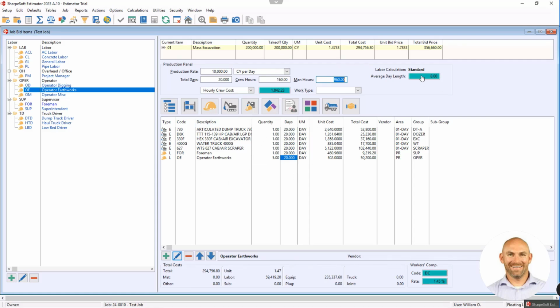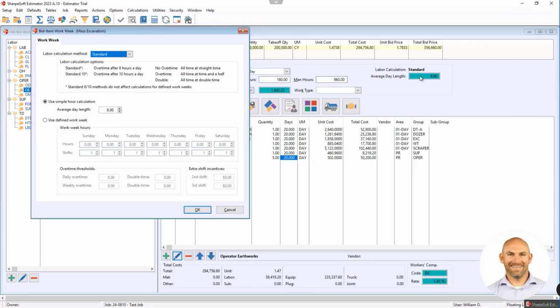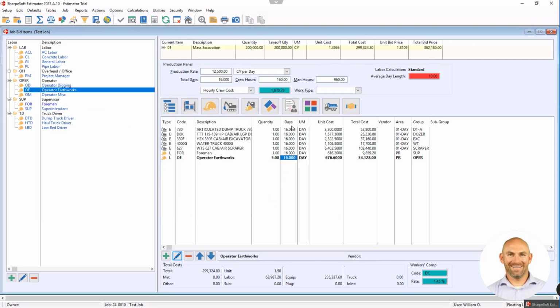We also have the ability inside of here to double click, and now I could change my days. So my standard day, if I wanted a standard 10, I could click on that, no overtime, all overtime, double time, but let's go standard for right now. And then now what I want to do is a 10-hour day. So this would be 2 hours of overtime. Watch what happens to this unit cost. The moment I hit OK, it's going to go up because I'm increasing overtime. And notice my production changed because I'm getting another 2 hours of work. There's that time. It's telling me that it's different than my default.